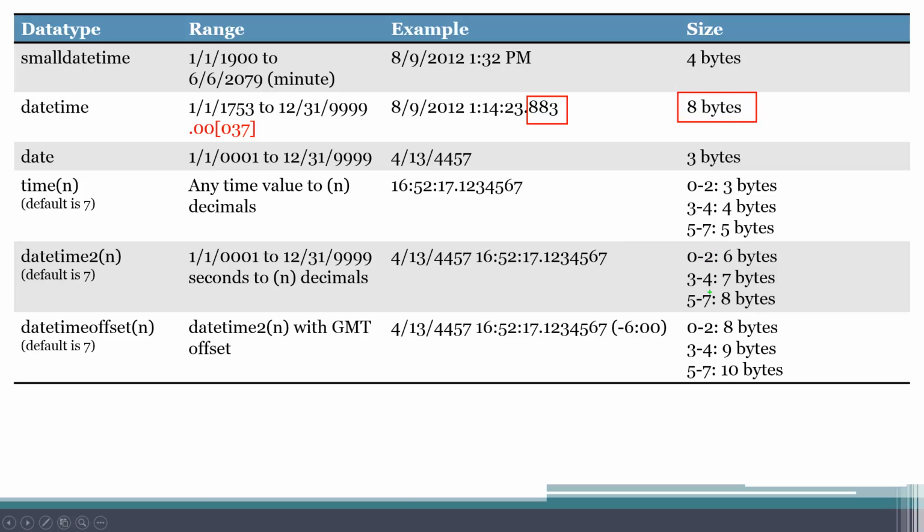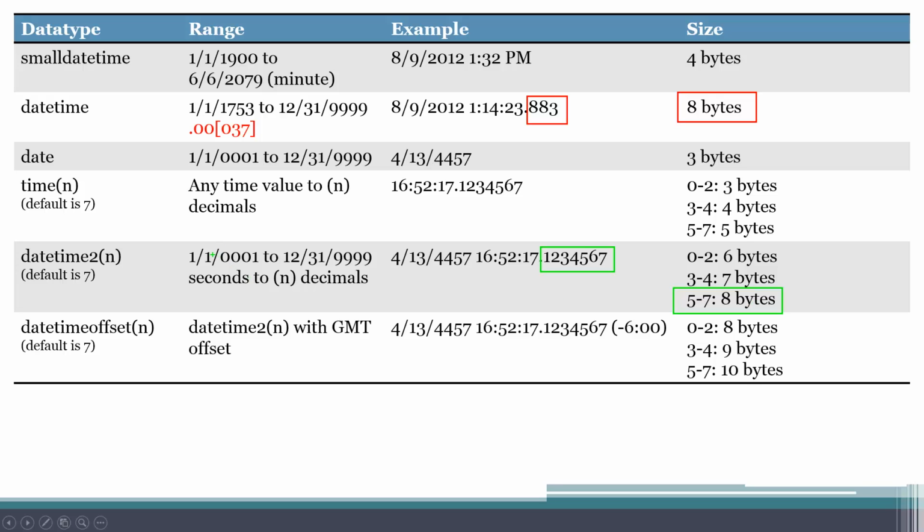Well, what do we get for 8 bytes in SQL Server 2008 and 2012? Well, for 8 bytes, we get 5 to 7 decimal places for the same storage space. But not only do we get 5 to 7, it's not that the last digit is some fractional, it is full range. 0 to 9 in every decimal place, all 7 decimal places. And again, for your 8 bytes, for no additional charge, call today.